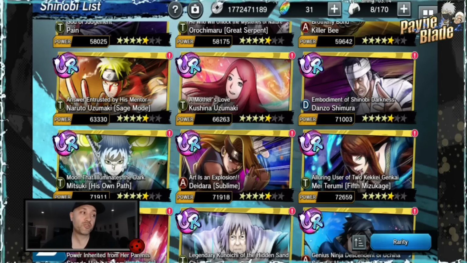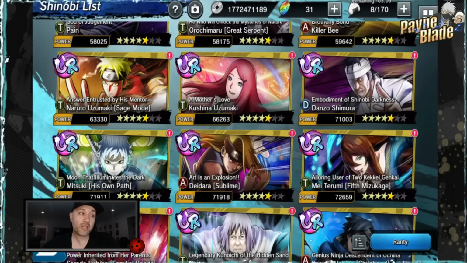Mitsuki's a much better version of him with the stun, better debuffs and buffs. So Mitsuki, highly recommend getting him up if you haven't. I've already moved on to him. Kushina, she's okay.